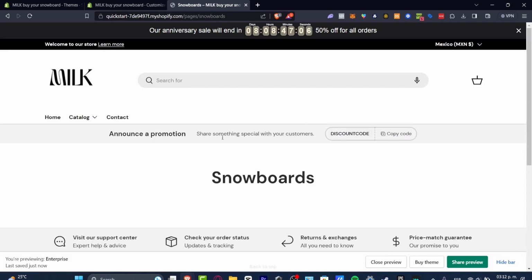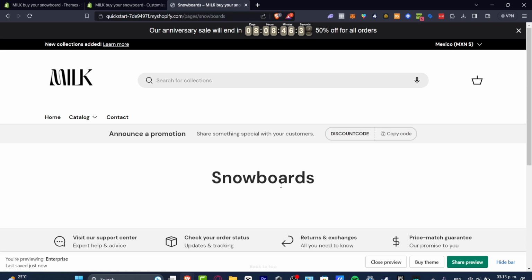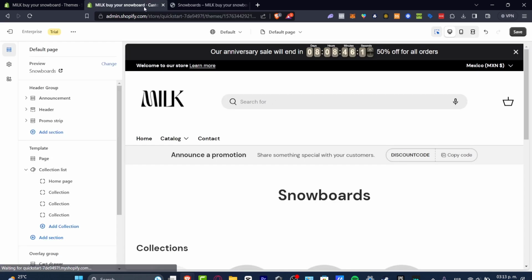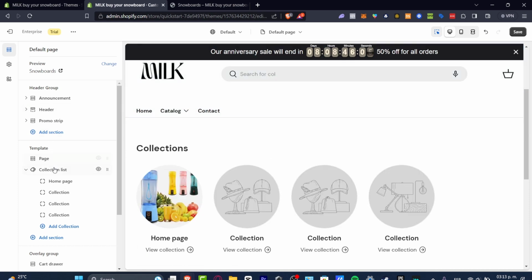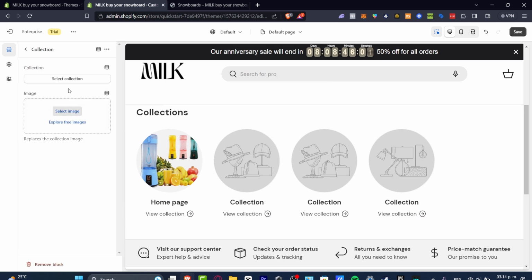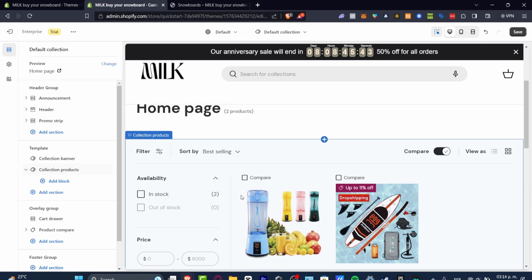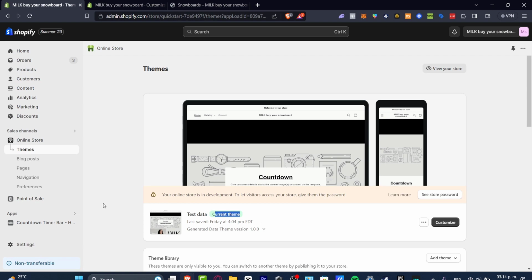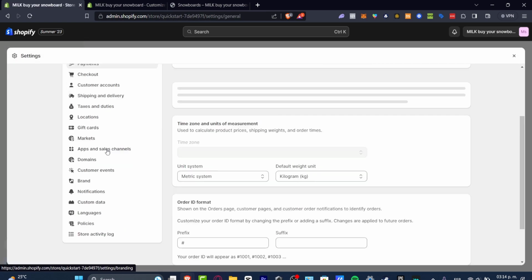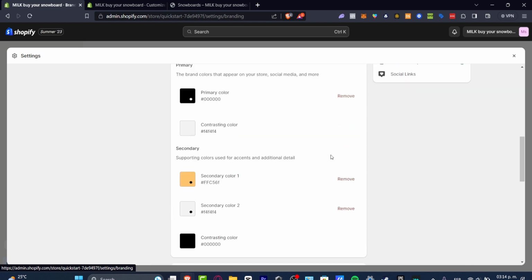So I scroll a little bit down, and here you can see I have the catalog, I have the snowboards. And if you don't have anything in here, you just need to go back into your customizable section, choose the website you wanted to change, and add your template as you're just getting started. So you can see I have my first collection here. So into my second collection, I hit select collection, and all of that. So basically everything that needs to be done before you go into the editor theme should be back in settings and directly into brand. Into brand, you have to add your logos, your square, your colors, everything.